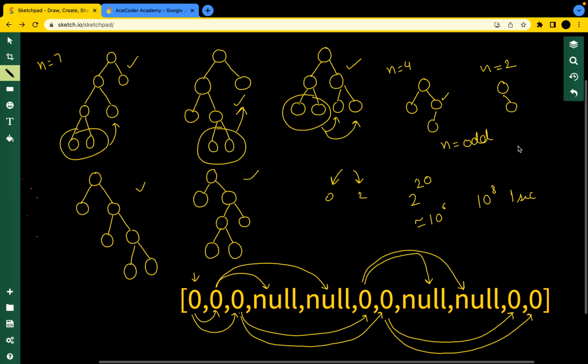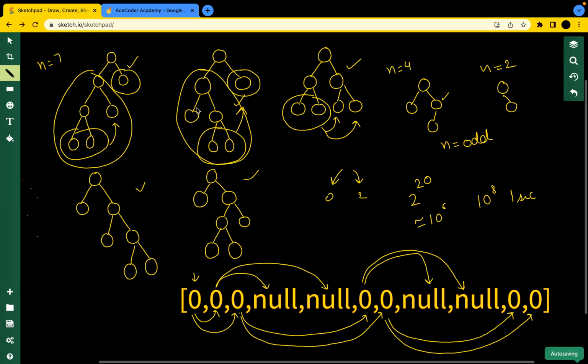And the other thing that we observe is that in the cases where we are able to make full binary trees, the total number of nodes in the left subtree is also odd and in the right subtree is also odd. We can confirm this in all these cases, right?